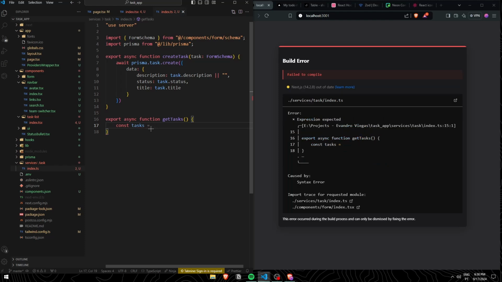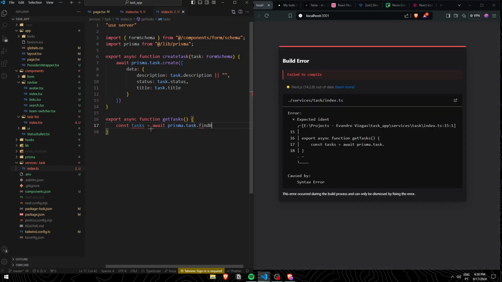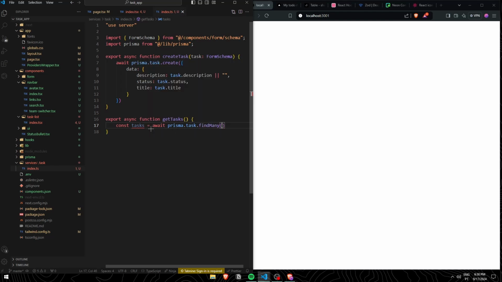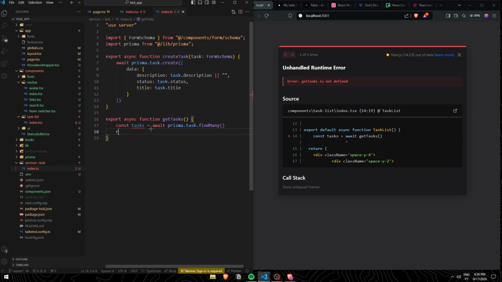And where are these tasks coming from? Well, this is coming from Prisma. So we need to await our Prisma, go to the task table, and we are going to find many. There we go. We could just leave it like this and return the tasks.